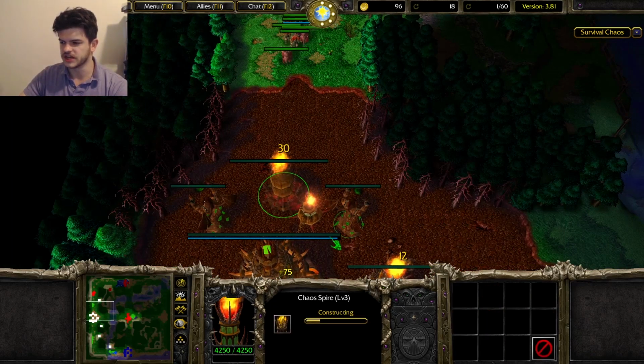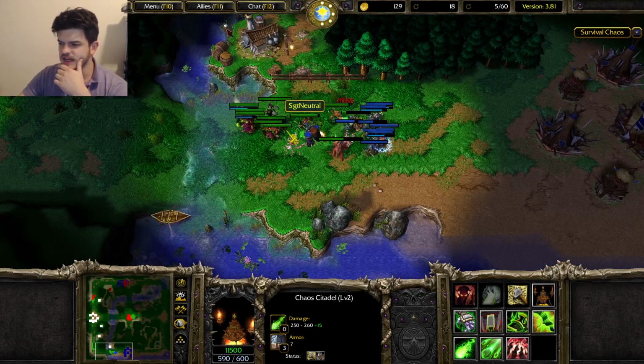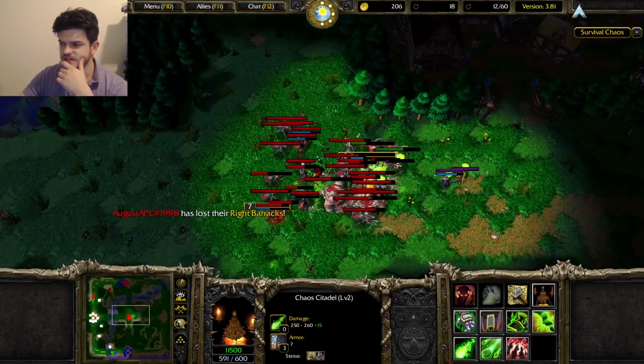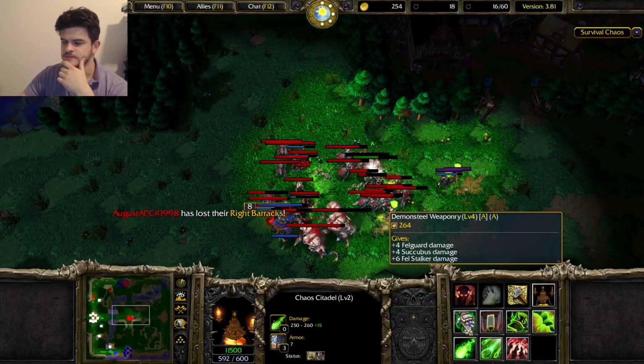For the Lich King! Great, so now that's tier 3 as well. And now we can get back to just getting some more... oh my god, he already lost his right barracks. Yeah, so the Sarok are really, really in control right now.